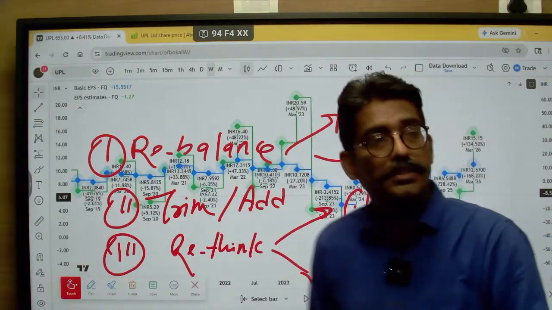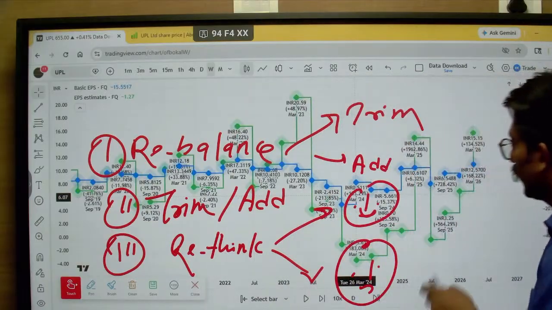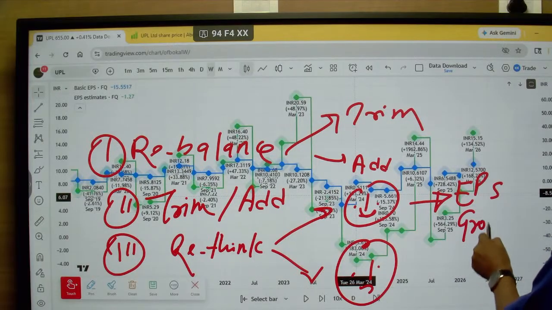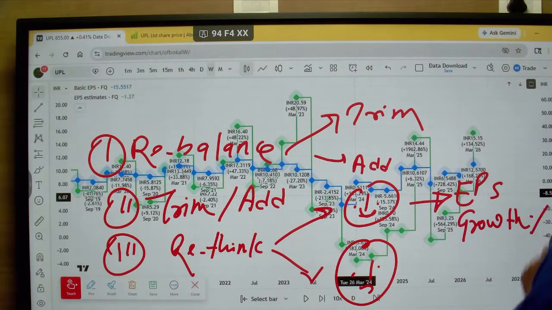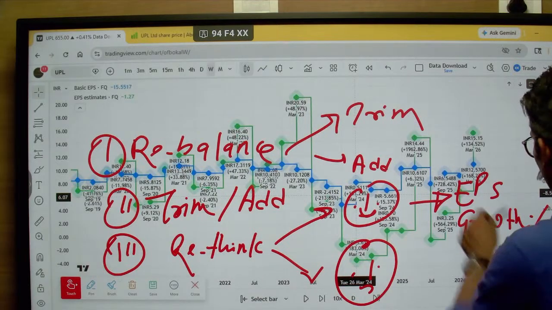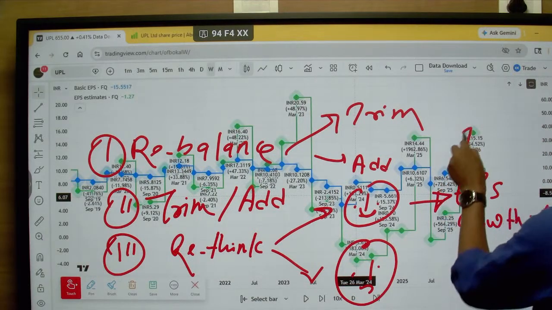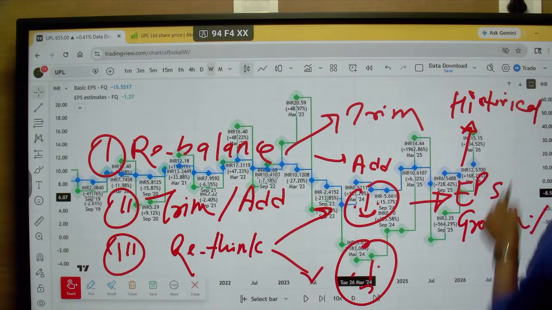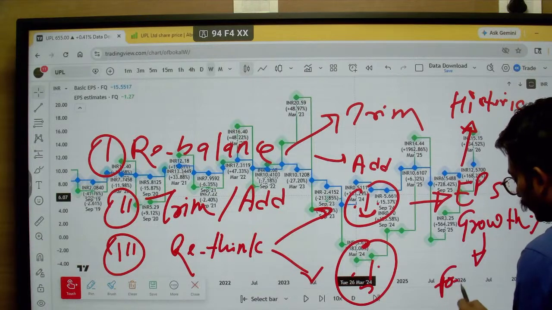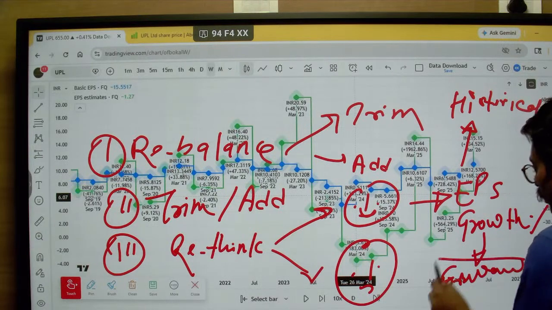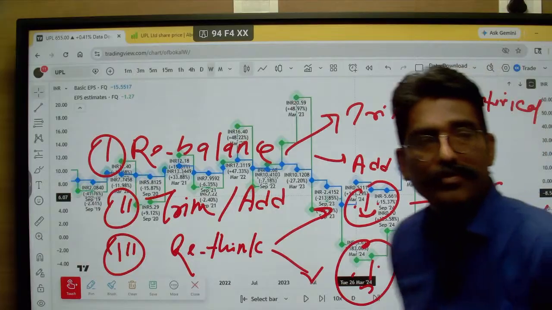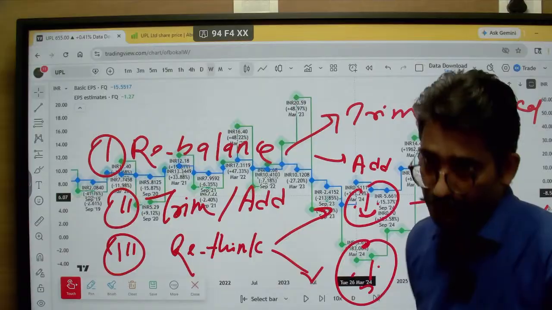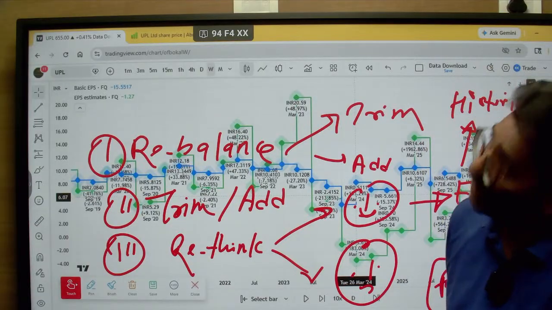So what you are essentially bothered about is EPS growth percentage. There are two metrics on this one. One is of historical nature, and the second is forward looking. And naturally, you are more bothered about the forward. So if EPS is growing, then it will support your stock prices. The stock prices can keep climbing.